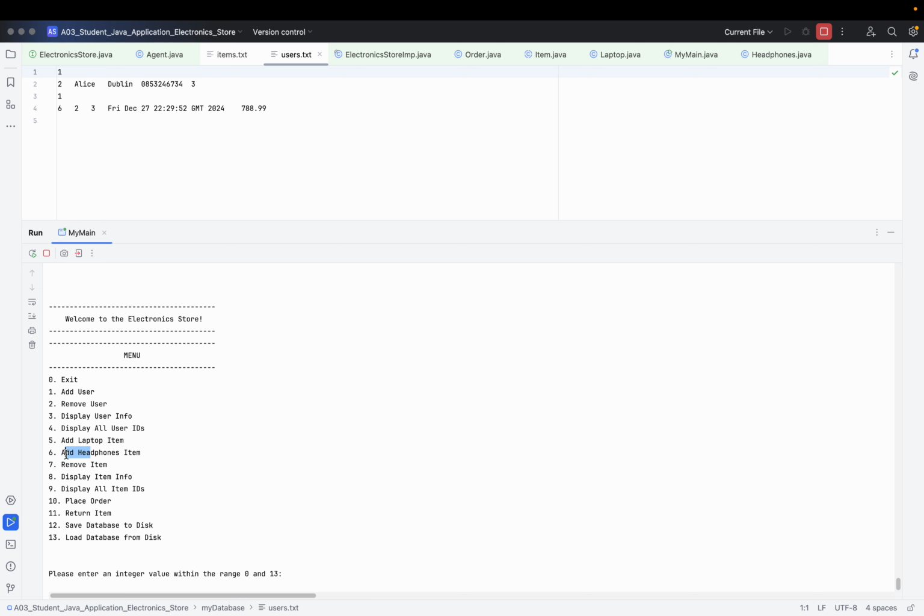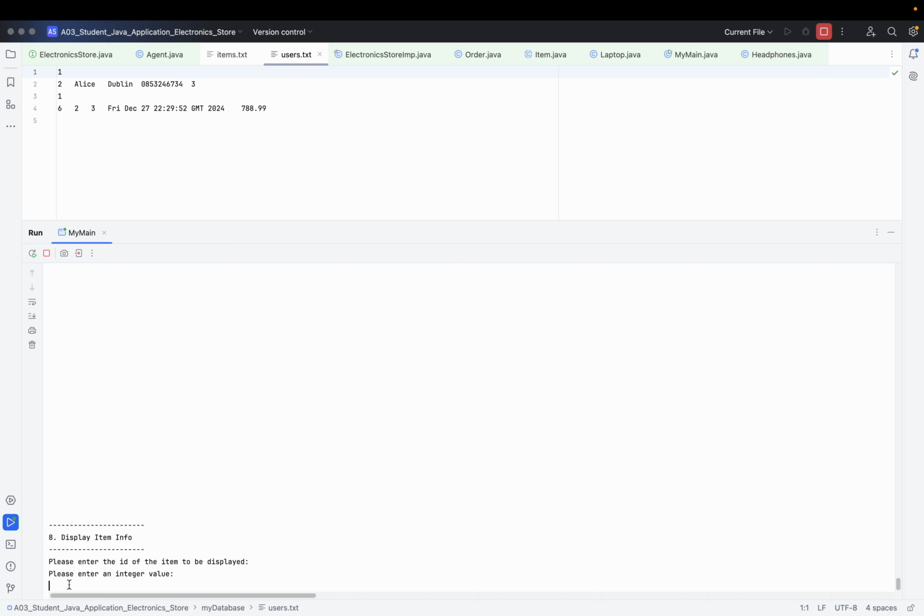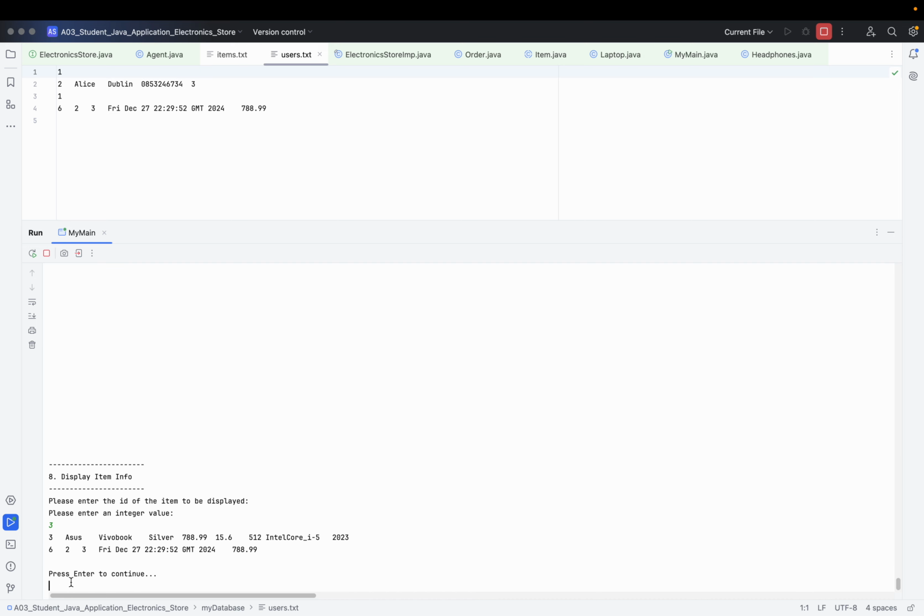Okay, and we can display this item info, the ID of the item 3, and we can see that we have a laptop item in our electronic store inventory, and that this laptop is currently ordered by user with ID 2, user Alice.